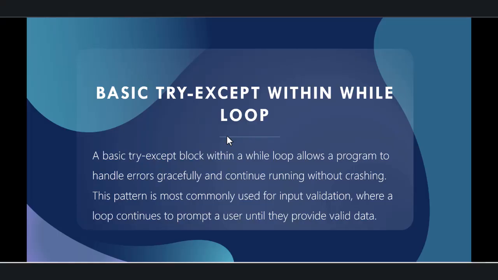For example, while taking the user input, if any user enters the wrong input, it is not going to crash or give an error or stop running the whole program. The loop continues to prompt the user until they provide valid data. This loop continuously runs. Again, it will ask the question until the user enters the valid data. Now we'll see an example for this.